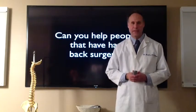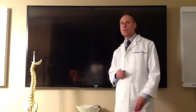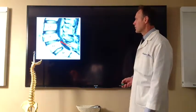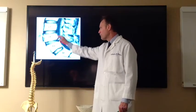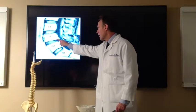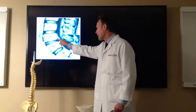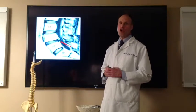Before I go on to explain about that, I want to show you a few discs, because that is usually the culprit of why people have back surgery. So let's look at this disc here. This is an MRI of the L4, L5 spinal bone. You can see the disc is popped out the back — it's herniated in the back, looks like about a 6mm herniation.